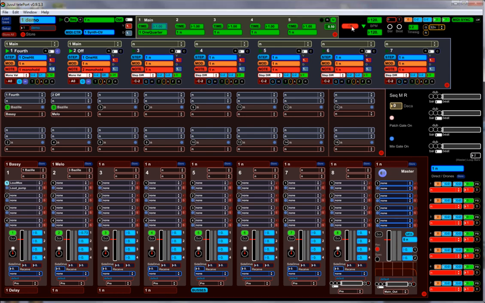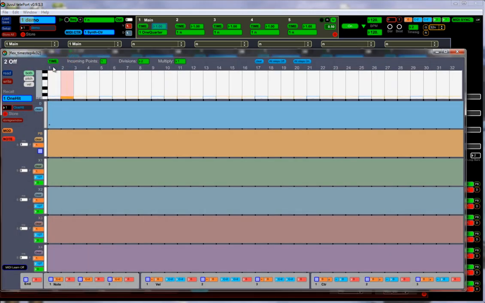So far everything has been very live, like here, playing notes on the keyboard and tweaking a couple of faders, but let's do something more composed and have a look at the modulation graphs. You'll find them beneath the step event, so I'll just open up the second step module here.